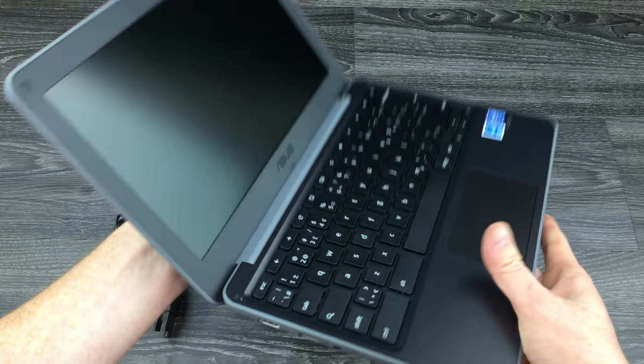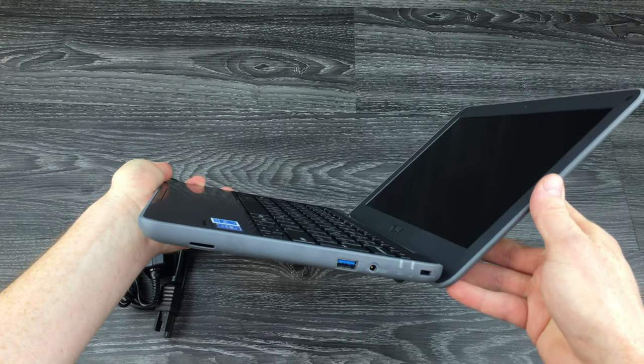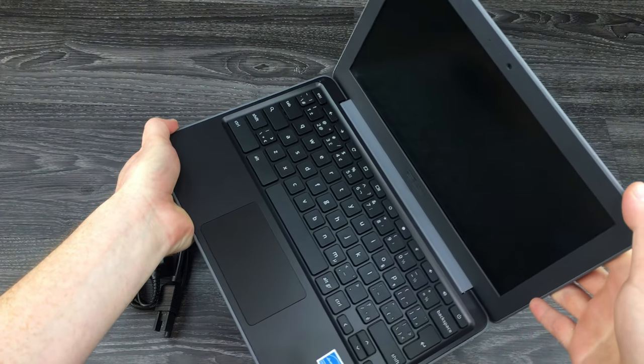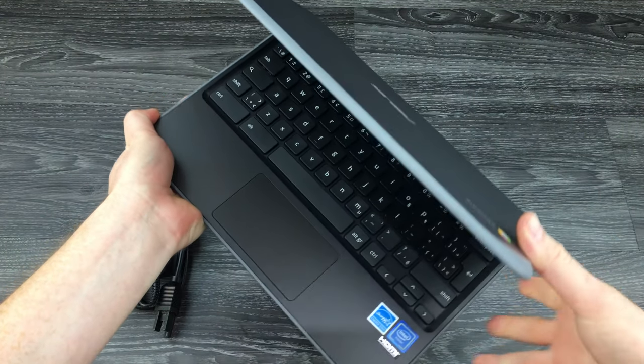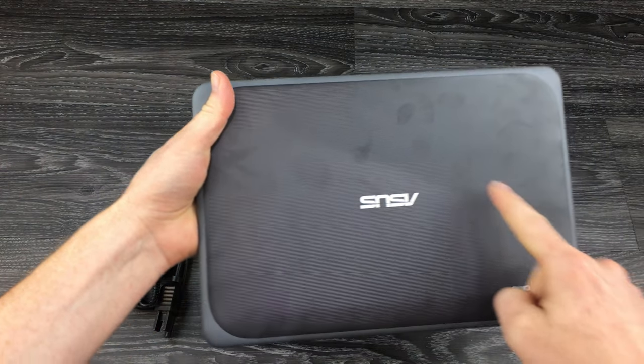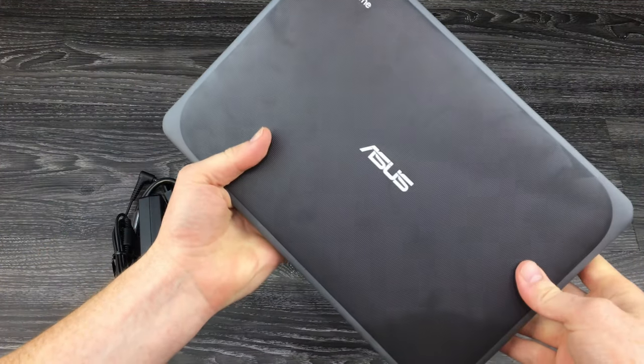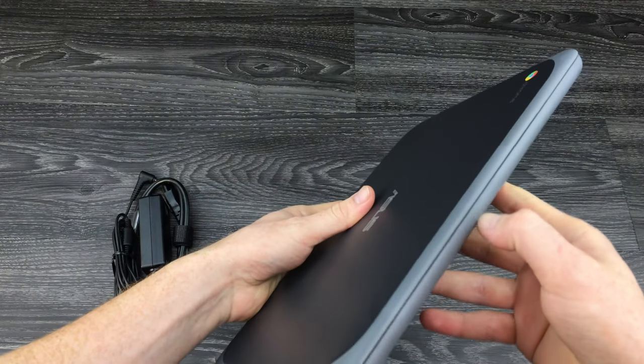Usually, sometimes they're very, very light, and that's not a good thing. You don't want them to be extremely light, because that usually means they're not that great. However, this one feels okay. And like I said, I do like the texture, so you can hold on to it. I don't like the fact that it smudges so easily. It's already so smudged, but oh well. That's not a big deal.